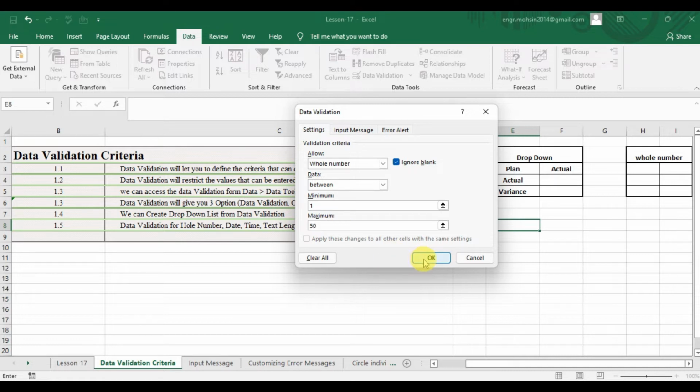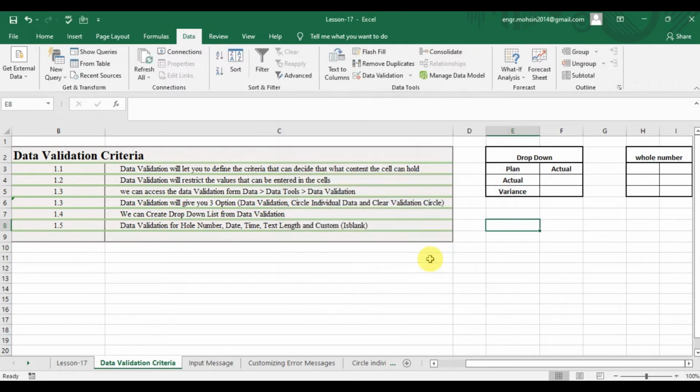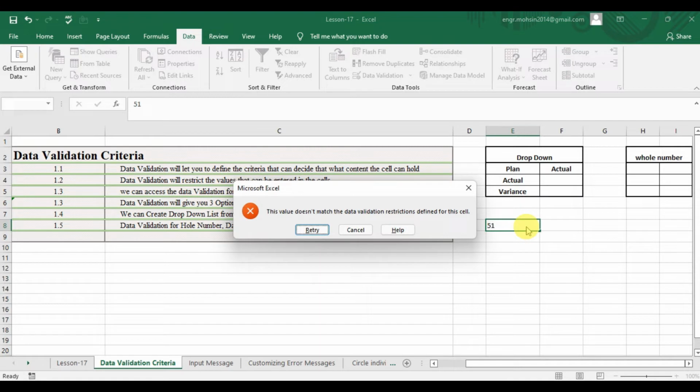Now by clicking OK, I have defined my criteria for this cell: I can input here only a whole number from 1 to 50. If I want to write 51, Excel will not allow me, and it will give me the message: this value does not match the data validation restriction defined for the cell.